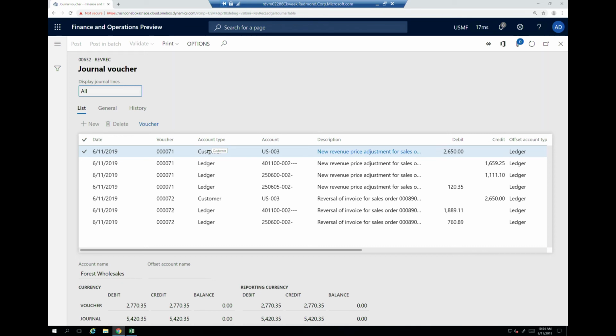Question? Yep, what about currency? Very good question. If you're doing multi-currency and there's different exchange rates, when you do the schedule it must always use the original exchange rate of what you deferred because you have to zero it out. And if it doesn't, we have a bug. It didn't before, and I wrote it up as a bug and it's fixed. So yes, we do maintain that original exchange rate of what was used on the original posting for the deferral to release it.